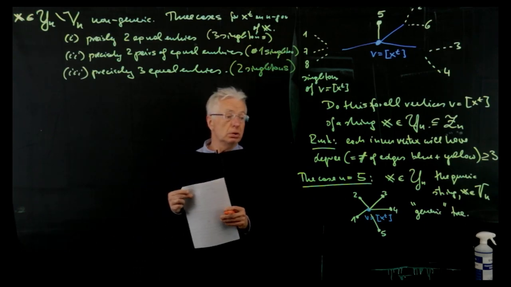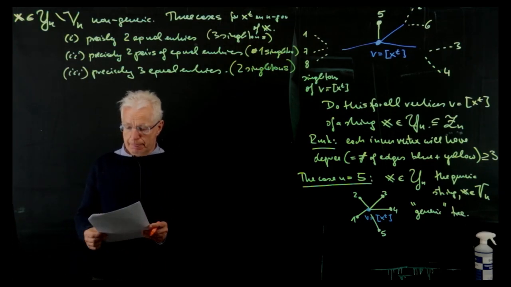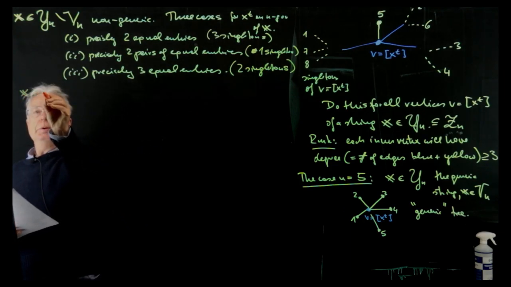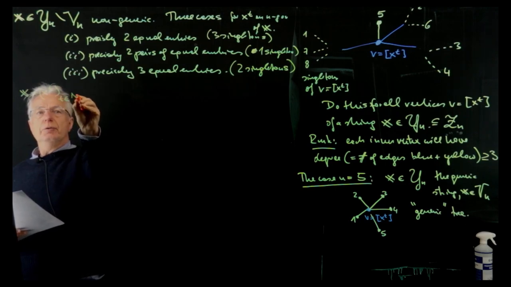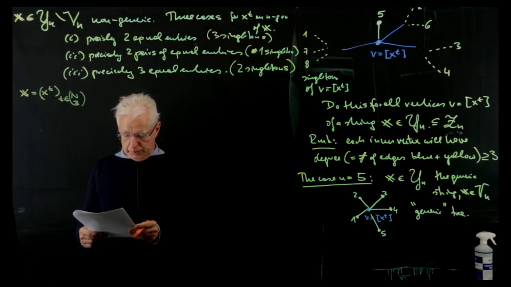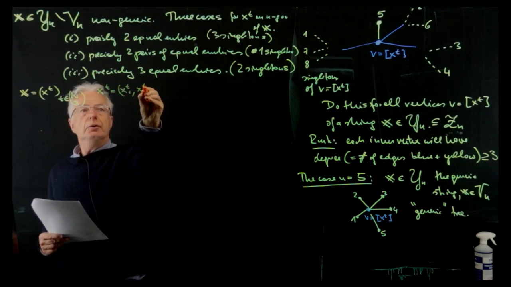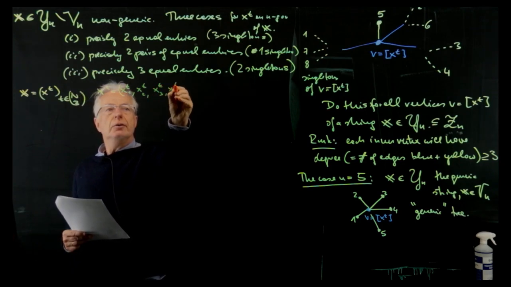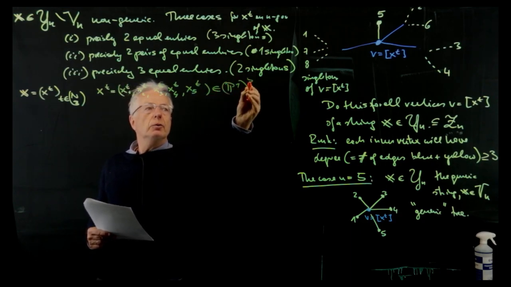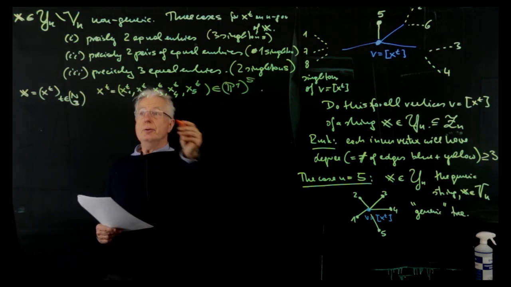So now, how many orbits could we have? So that's not so clear. Yeah. So we have x equals xt, t in n over 3. Now this n over 3, we will have, I think, 10 cases, no less. And I write xt equals xt1, xt2, xt3, xt4. There is some writing, but we cannot avoid it. This will be in P1 to the power 5. Okay. So now we have to distinguish these cases.